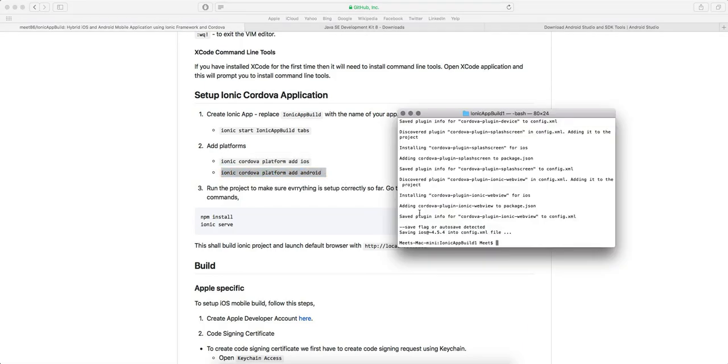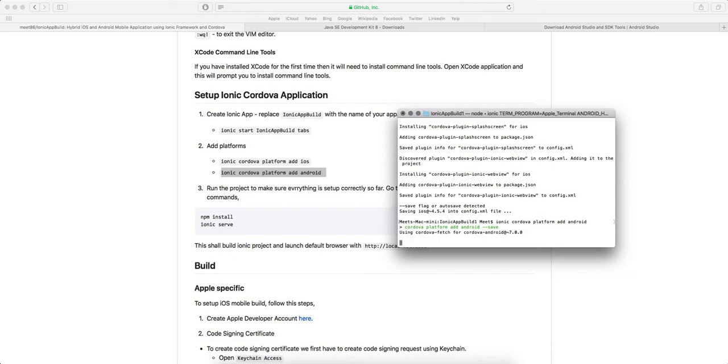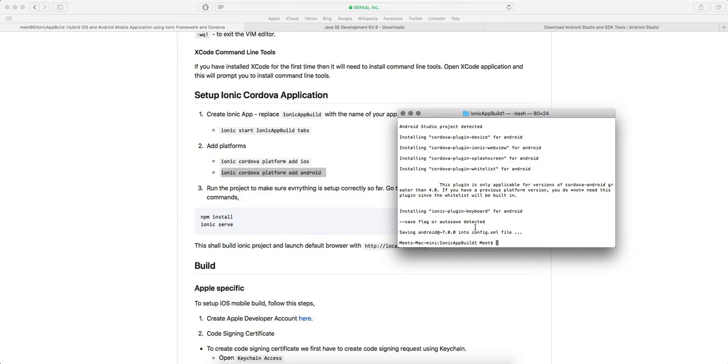We're going to add the Android platform. And it's done.